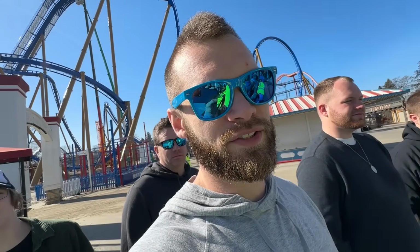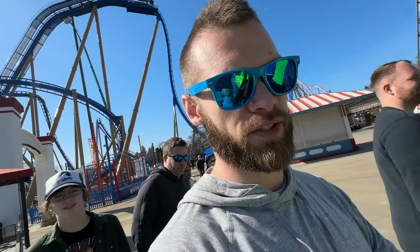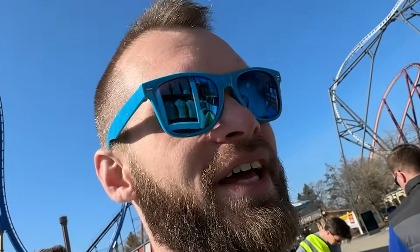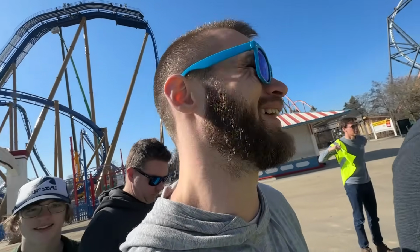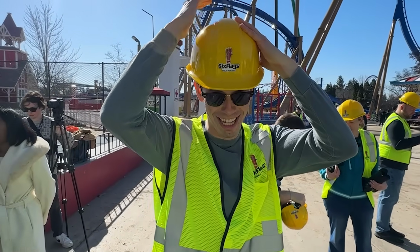All right, it's time to get suited up for the hard hat tour. And then after that, we hop in this mysterious van and they take us somewhere undisclosed. Hopefully the candy in there is really good. The last van I got in, the candy was pretty mid. Here we go, suited up. Hard hat check. You ready, Cole? Yeah. Let's do it. Let's go.